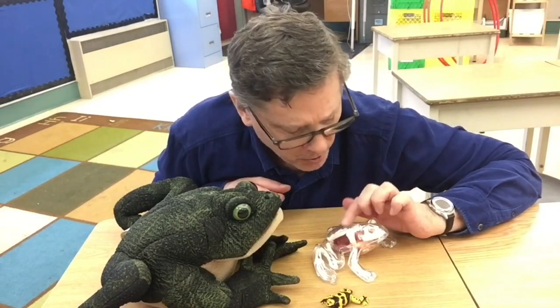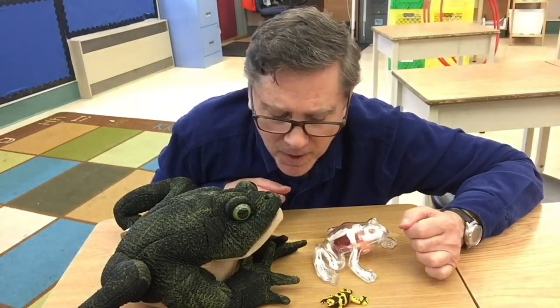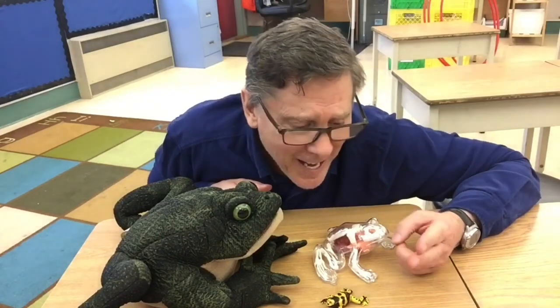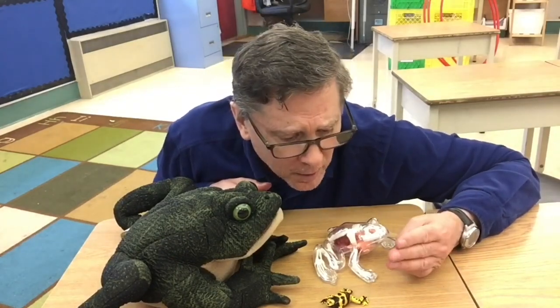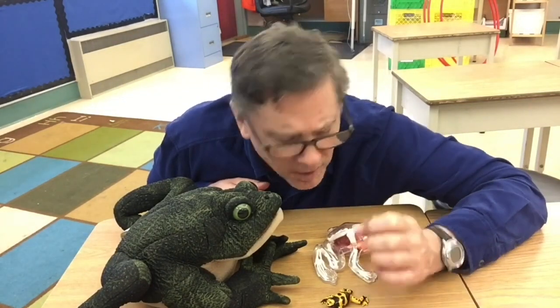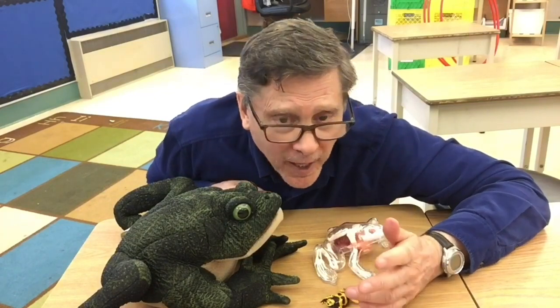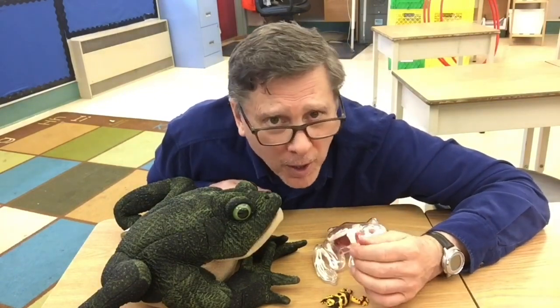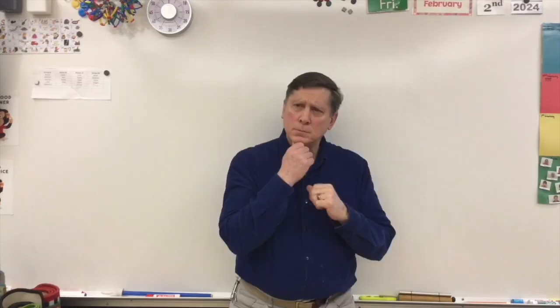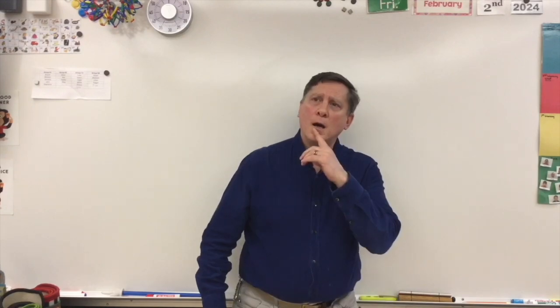Now this is just a model showing the skeleton and the muscles. Frogs are amphibians because, well, they've got a backbone, they lay eggs, they're cold-blooded, but the way you can tell them apart from reptiles is that their skin is smooth and wet. And amphibians will usually live in water and on land. Some are born in the water and then move on to land, and others might be born on land but will live around the water. Amphibians, they're cool. Now you know.